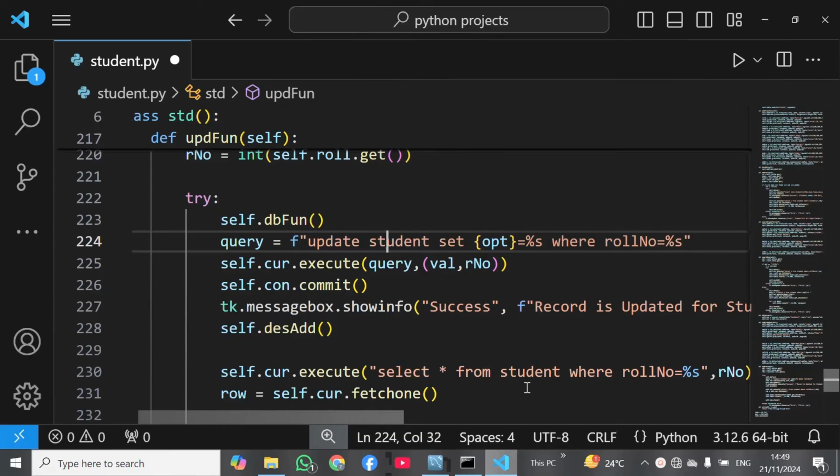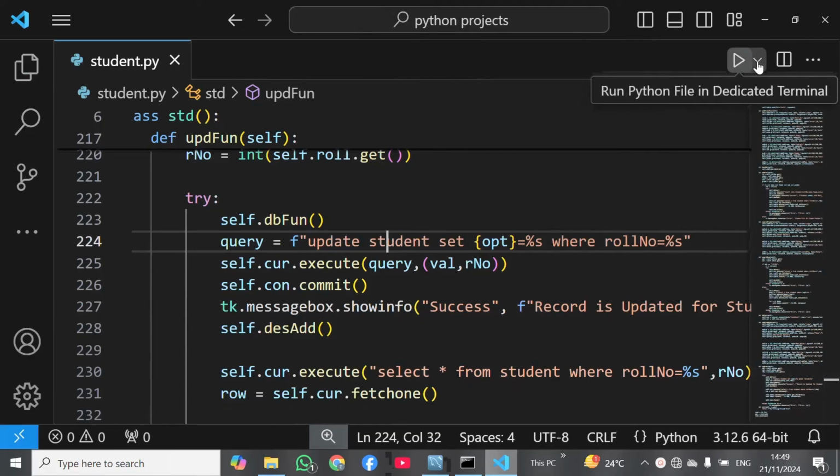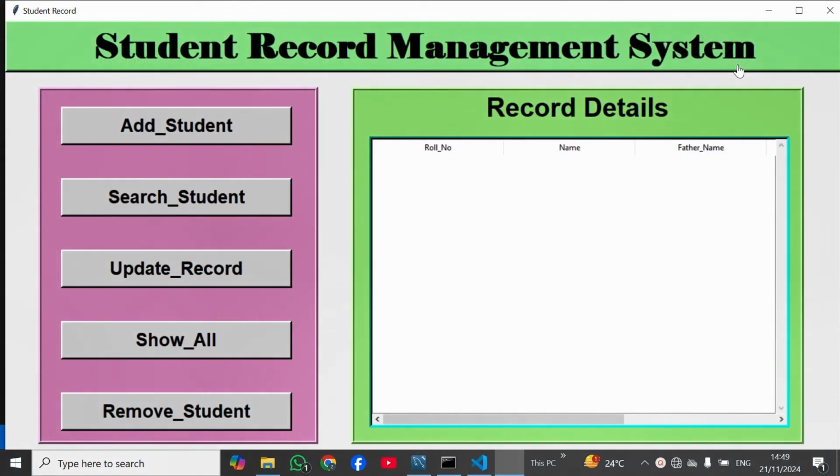Now this is perfect. I will save it, and then I will execute it once again. Here is the benefit of using the try and except block. Otherwise it was very difficult to understand what the actual problem was.